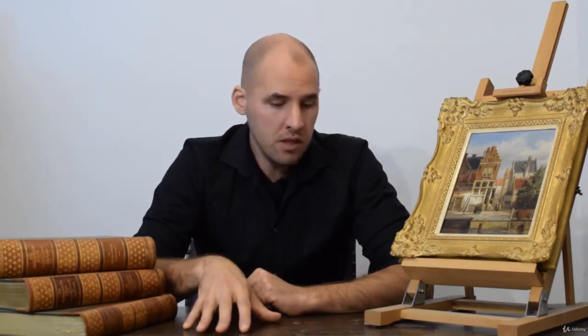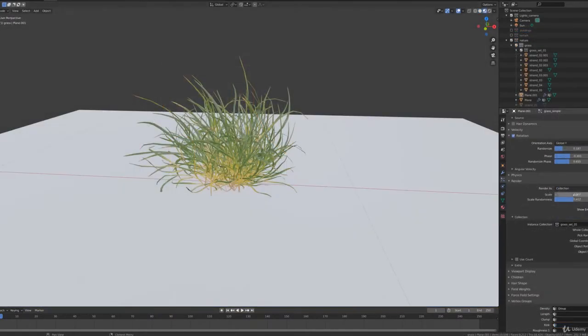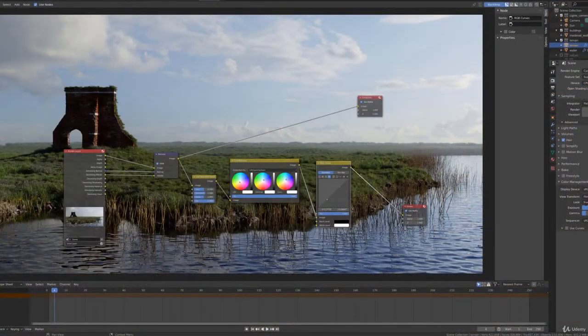When we finish chapter 3, we jump to number 4. Chapter 4 is where we're going to create our first environmental scene. We start from scratch and we build this whole environmental scene, importing the rune model, and we're going to model grass, we're adding water, playing with the light and with atmosphere, adding some mist in the scene, and then we make the render. So chapter 4 is an environmental scene.